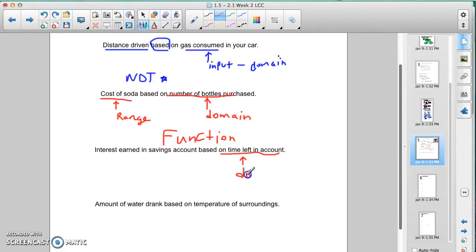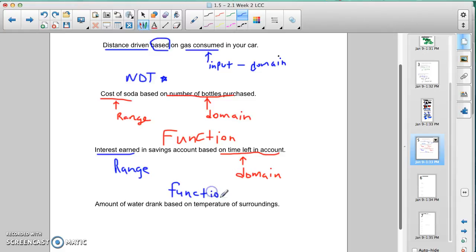It's going to be a time increment. So your domain is months or years, or months and years. It could be 6 months, it could be 1 year, 6 months. That's your domain. And interest earned is how much money will come out of your account. This is going to be your range. Interest earned, so that's your range value. I'm sorry, this is your input and this is your output of your function, which will be interest. So on this one, I believe that it is also a function, because we should be able to predict, we should be able to say, if we leave it in 1 year, we should be able to tell how much.